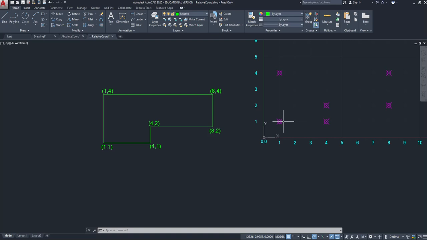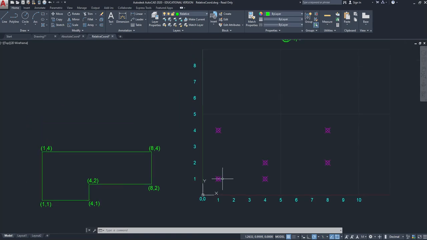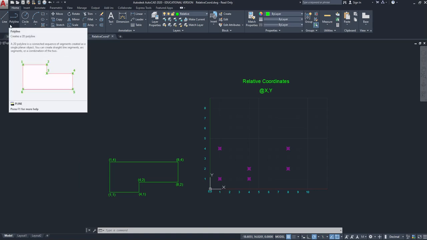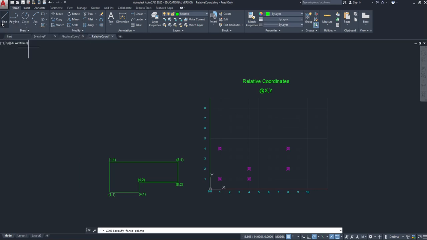To start this exercise, and sometimes you have to think about it, I don't always get it right either, we're going to initiate the line command, whether we click on the line command up here or type L, enter. So I'm going to click on the line command. And down here at the command line, if you get lost in a command and forget what you need to do next, it says specify the first point. Well, what we're going to do here is type 0, 0, enter.